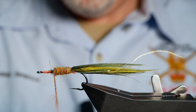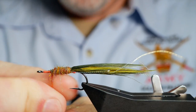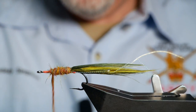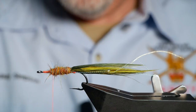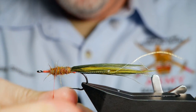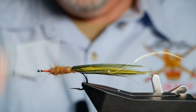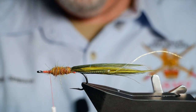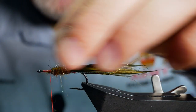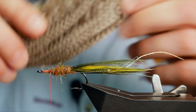Just try and keep your body nice and even at this point. Again, just keeping that dubbing in my left hand so that I can keep feeding my thread. And I think just one little bit more should do the job. Yeah, I'll settle for that. Fairly happy.